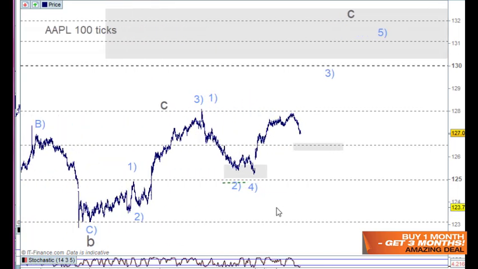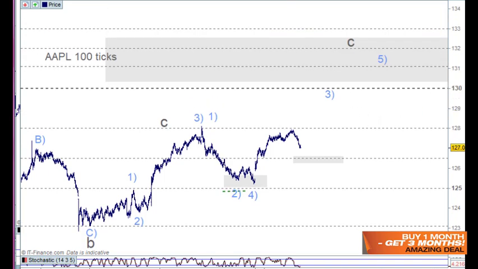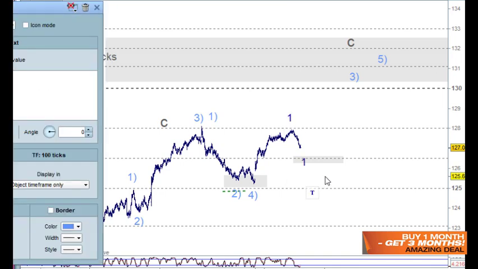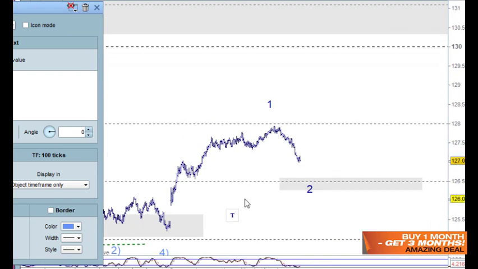So I'm kind of thinking, well, do I call all of this wave 1 up here like we did yesterday and back for wave 2 here, and then looking at this up as wave 3 here, which obviously would just be wave 1 and 2 here, and then 3, 4, 5. So it would probably go up a little bit higher than anticipated in that regard as well. Let's just see if that plays out as this wave 2 here. I mean, because it hasn't made a new high above here, let's have a closer look at it.